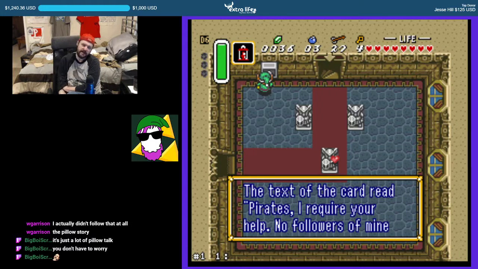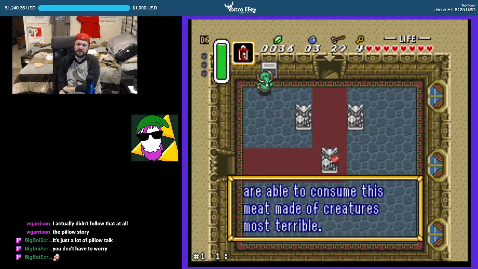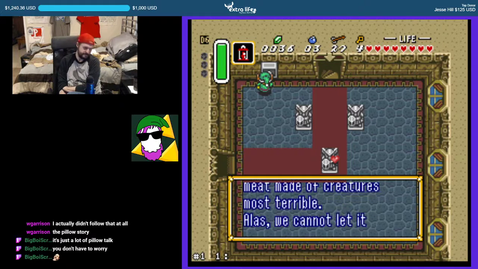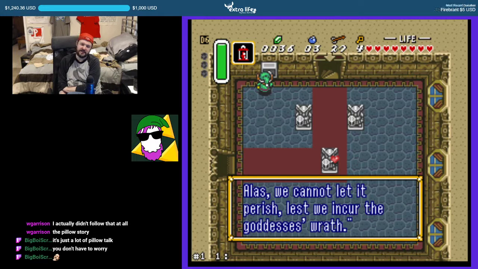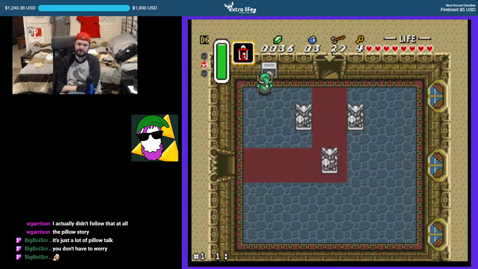The text of the card read, "Pirates, I require your help. No followers of mine are able to consume this meat made of creatures most terrible. Alas, we cannot let it perish lest we incur the goddess's wrath."